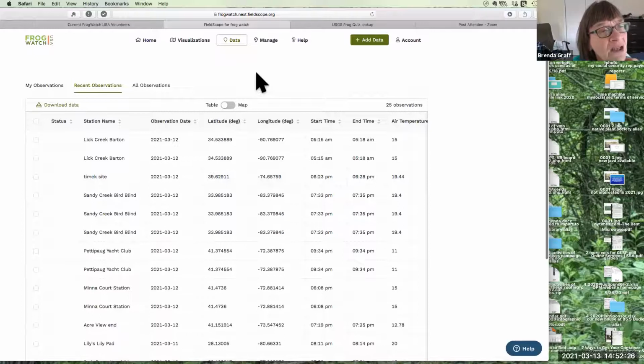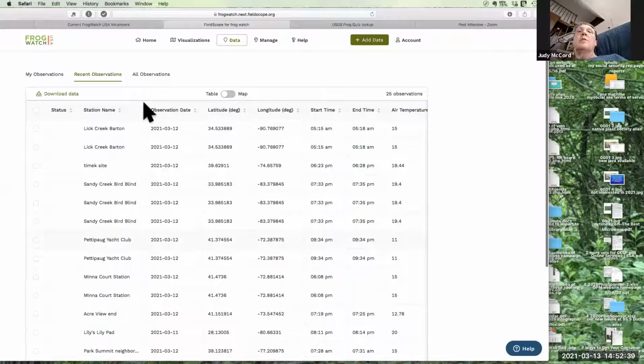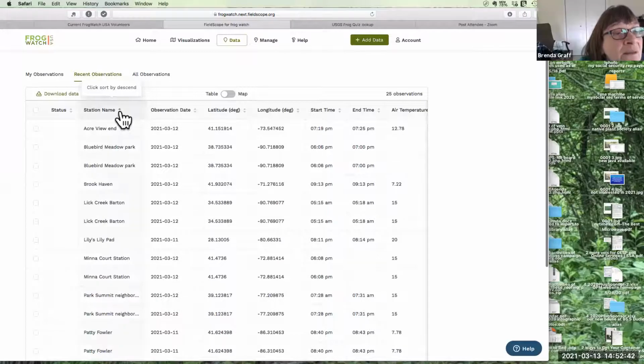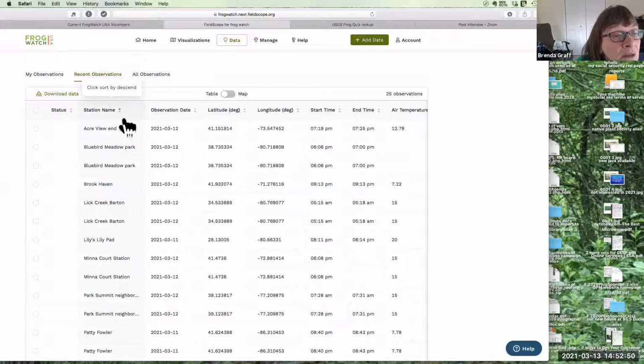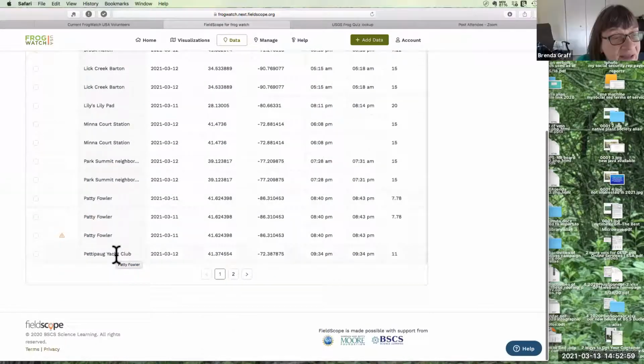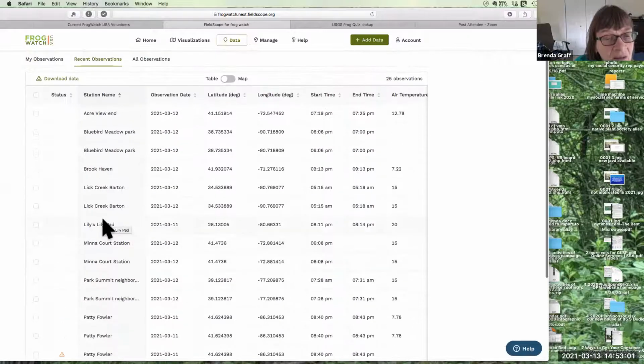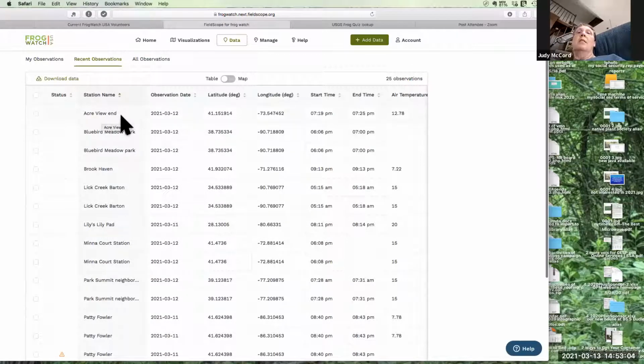The old one I thought had a search feature. This one does not look like it has a search feature, which would be nice. Could you do that with the vertical one? It's got a search feature. Yeah. Okay, let me see if I can go by the station name, see if I can click by ascending. Oh, no, how did I get Bluebird Meadow? That doesn't look like it's by ascending, does it? No, it's ABC.